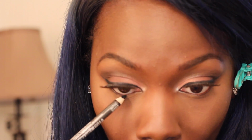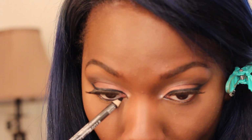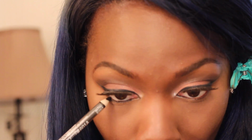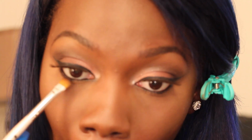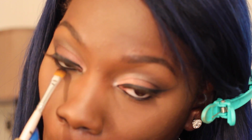So for my waterline, I'm just taking a normal regular black kohl pencil and lining my waterline. And to smoke out my lower lash line, I am going to be using the same two shades from the Urban Decay Gwen Stefani palette, the burgundy and the black shade together. And I'm just smoking out that bottom lash line, and there you guys have it, the finished look.